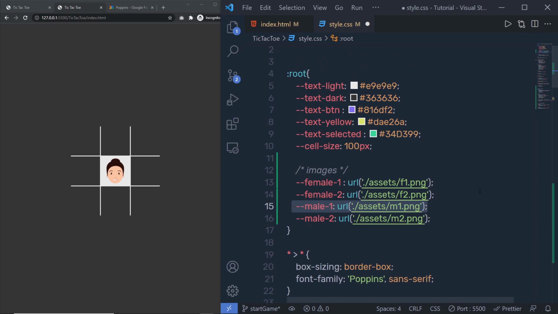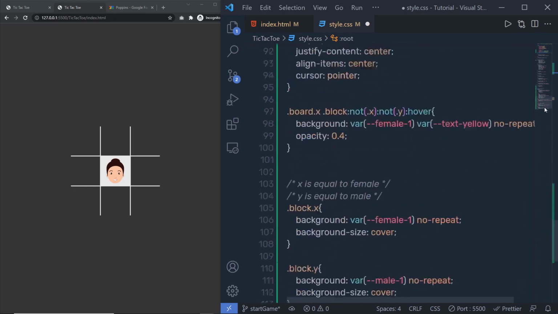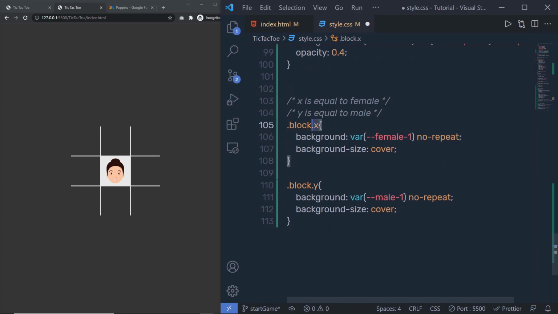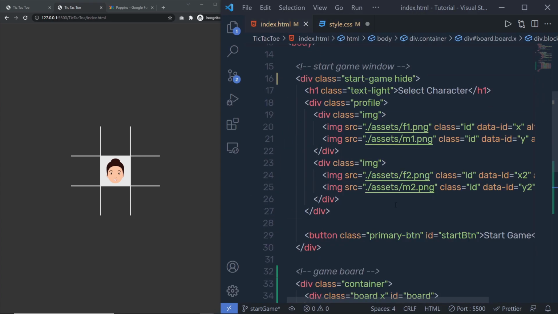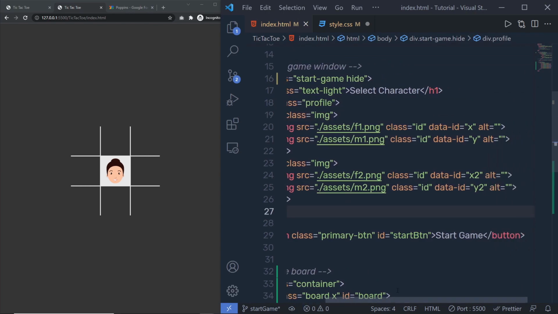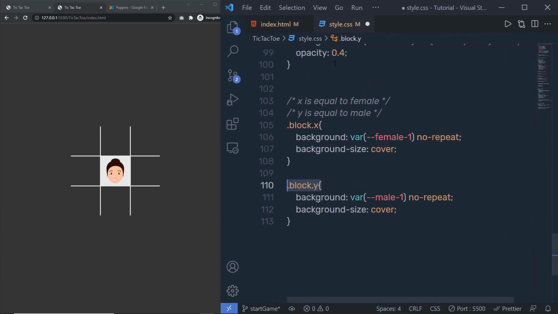Just for that, let's create two more classes just down here. So when we have X and Y, you can see at the starting of the game, we have two profiles, X, Y, X2 and Y2. Let's create all these classes in the style sheet.